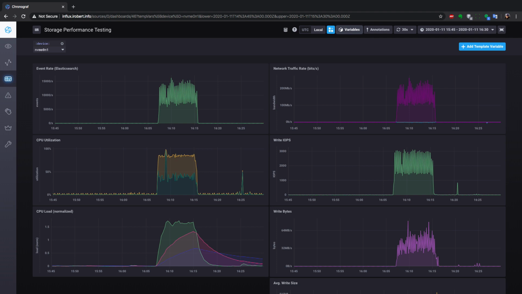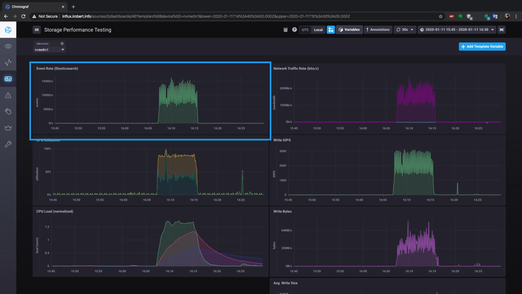While performing these tests, I used a different system to actually collect the metrics as the tests were running. Telegraf is the agent to collect the metrics. We're actually getting some metrics directly from the server where Elasticsearch is running. And that agent is also polling the REST API of Elasticsearch to collect the actual number of records or documents that are being ingested into the system. And that's what we see up here in the upper left. That's the chart we have, so the number of records being ingested.